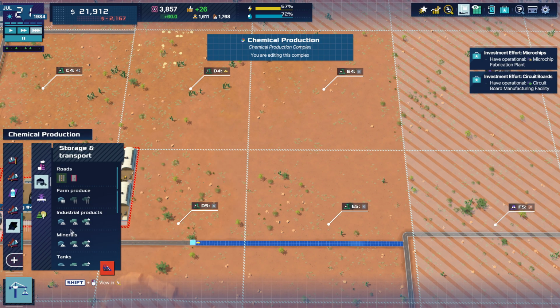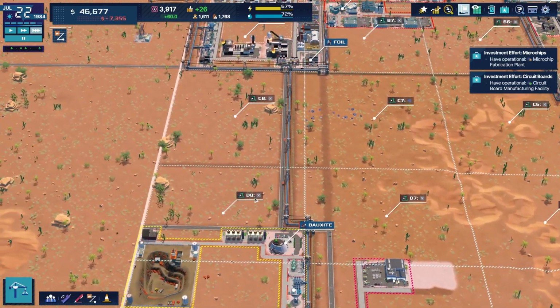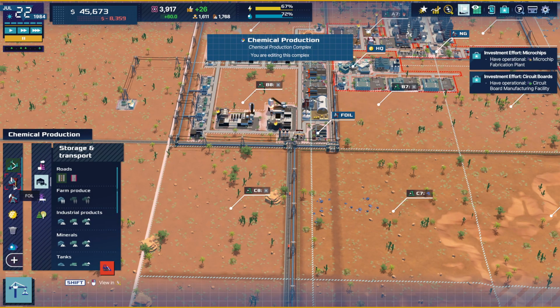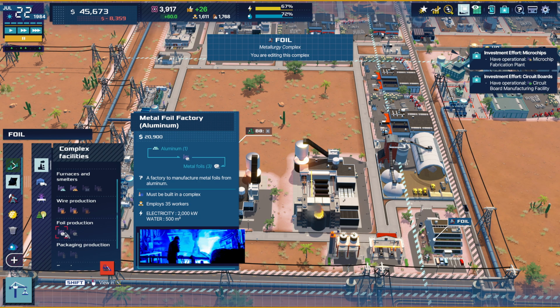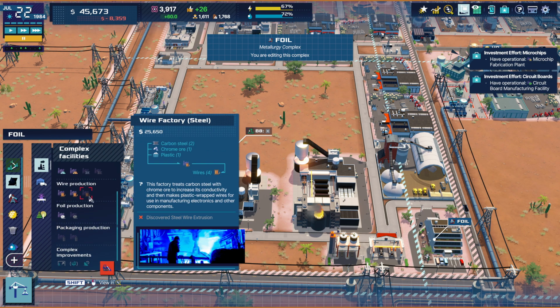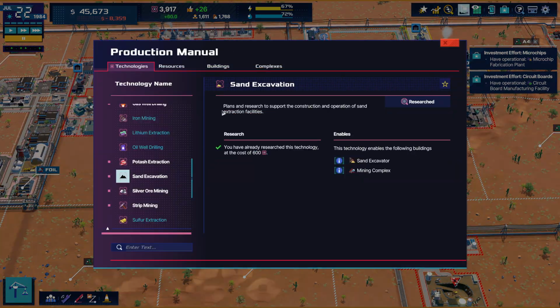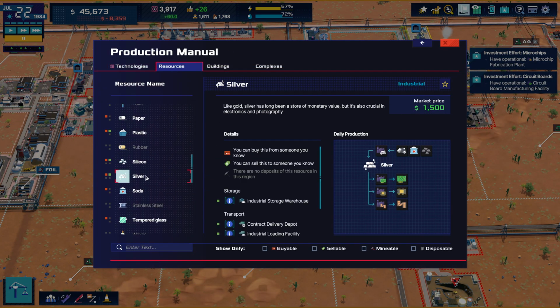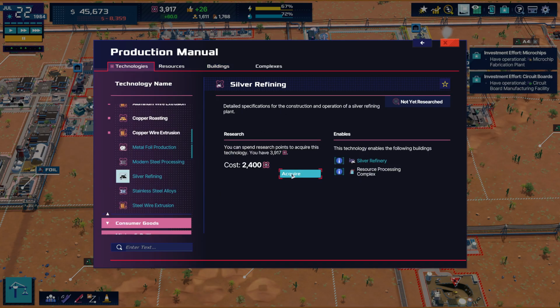Okay, so I believe it's still metallurgy. Like, if I was to go to the wire foil facility... Foil. Yeah. Aluminium. No, it isn't. Cans. Okay, okay. Hold left fort. Resources. Silver. Silver refinery. Acquire 2,400 silver refining. Jesus, that's a lot.